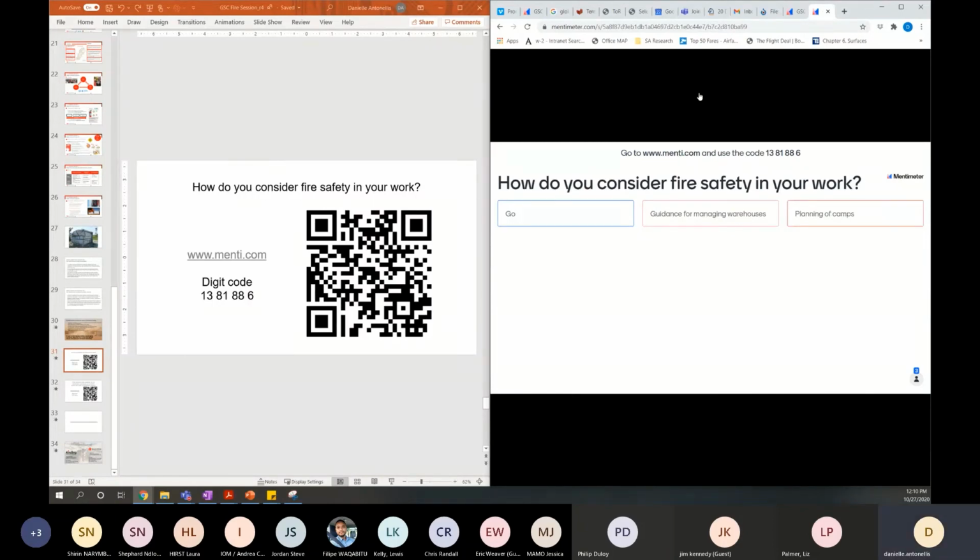So one just came up that was planning of camps, which I think is very relevant. And it reminded me that we're also having a session in the CCCM annual meeting on November 6th. So we are trying to engage with other clusters as well, since, as we talked about, inter-cluster coordination is really important. If you were interested in joining that conversation, we're going to be on Practitioners Day at 16:45 Geneva time on November 6th. So when we distribute the materials and the feedback forms for this session, we can also share a link to that session if you're interested. Although I will say there'll probably be a bit of repetition of what we talked about, but hopefully the discussion will be a bit different.